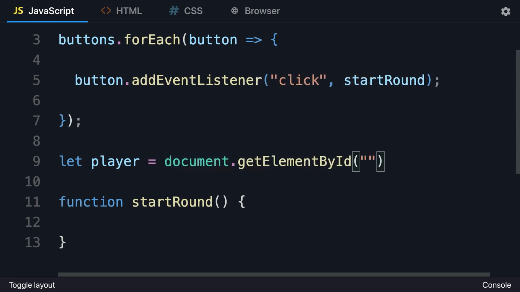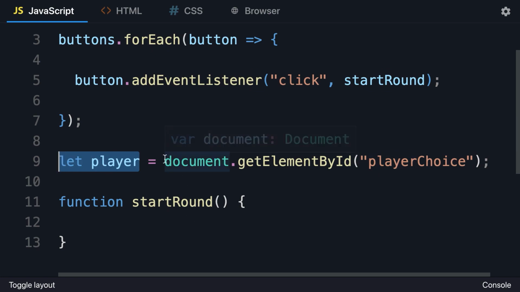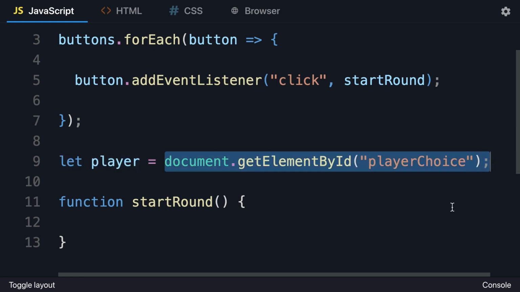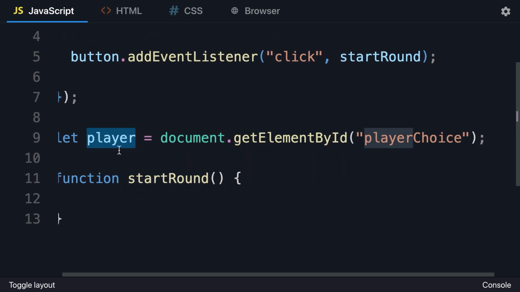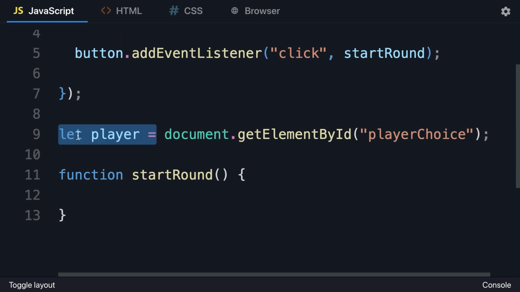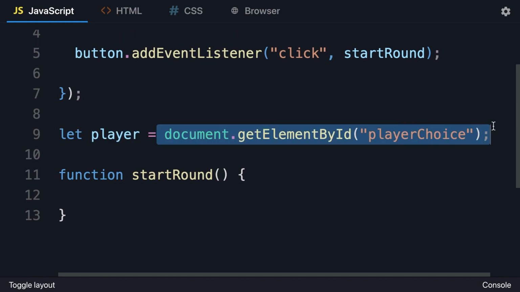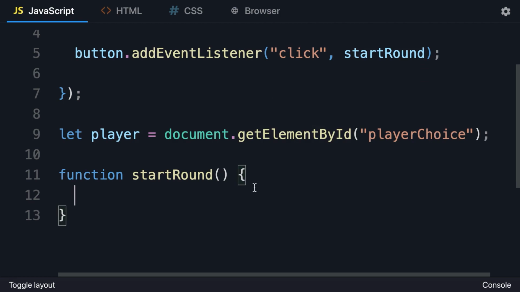And in this case, the ID has to go in quotations because it's a string, and the ID is player choice. Here, we're taking let player and we're assigning it the value of player choice. This way, we can always refer to the player's choice as this variable player. Note that the variable has to be on the left and the value you're assigning to the variable has to be on the right.